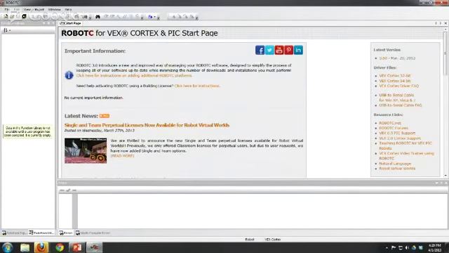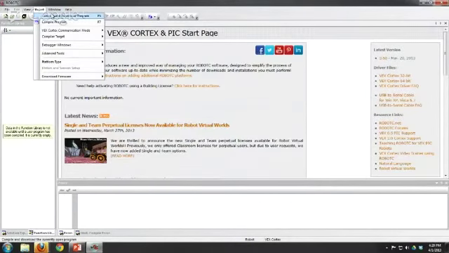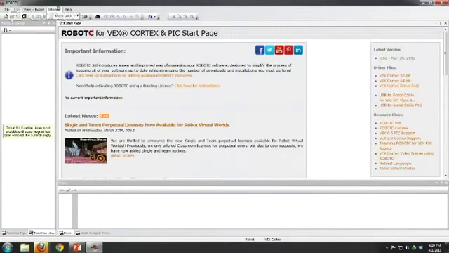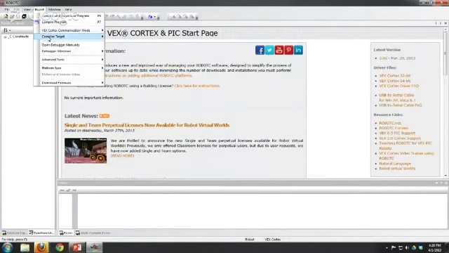So now I have all of the features inside of RobotC that I need to program virtual robots, but now I need to set some of my settings, some of my environment variables inside of RobotC to be correct. So what I'll do is I'll go to Robot, and what I want to go to is compiler target. Oops, bear with me here for a second.